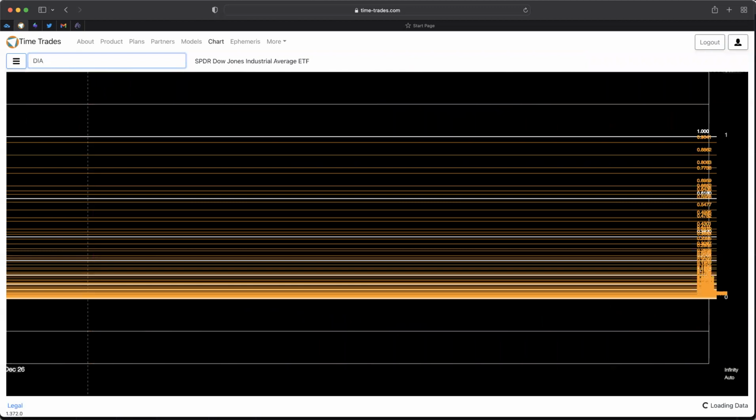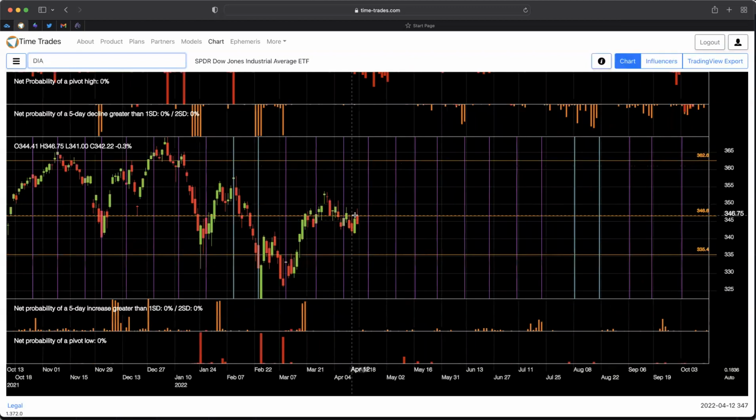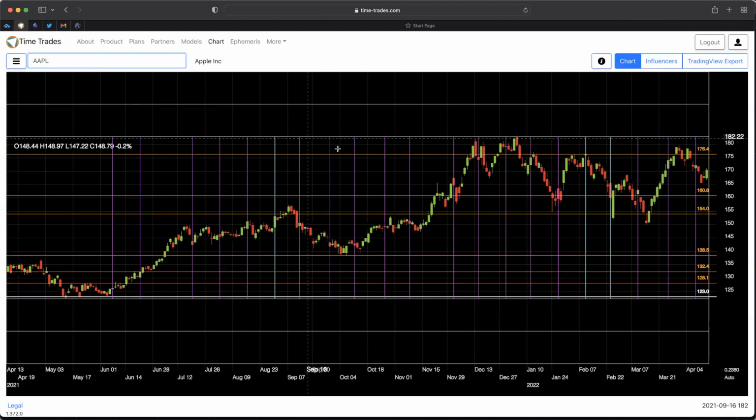Let's take a look at Diamonds. In Diamonds, again, we've got a pivot high here, April 25th. So that's looking also somewhat bullish, even though there's very little in terms of actual move up or move down. All right, so let's look at the major components of the Qs here.